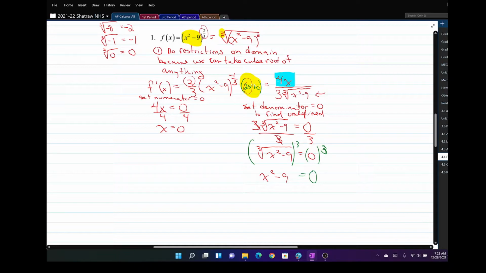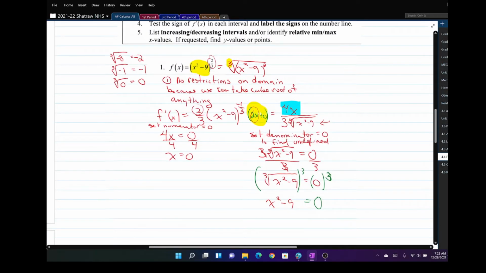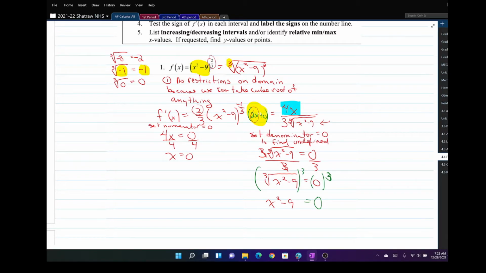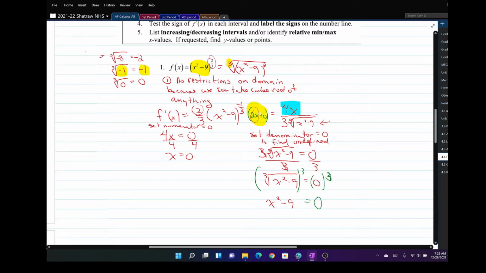Now, if you're wondering what it is I'm doing here, I'll mention, and let me go back up to here. When I took the cube root of -1, I just got -1, right? Well, when I took the cube root of -8, I got a -2. I know you know that 8 is 2 cubed, but what you might not have known was I could write it like that and then take the cube root of it. And so what happens is the -2 just popped out. Well, that's what's happening here. So the stuff that's underneath here, it just pops out, okay? And it comes down right here.